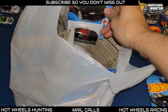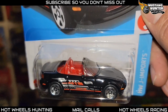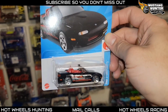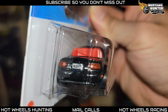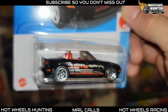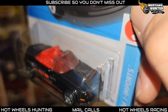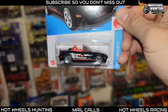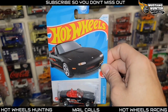All right, next up we have the Mazda Miata. Check it out. 91 MX-5 in black with the red interior. This one looks like it would be a great contender for a red edition. But this one, you actually have some taillights. Check it out. License plate, taillights are done, 5-spoke. And then, of course, you have the side ambers in the front with the headlights popped down. So really nice. I have a pretty good collection of Miatas, so anytime I see one I do pick them up because I think they're just fun little cars.